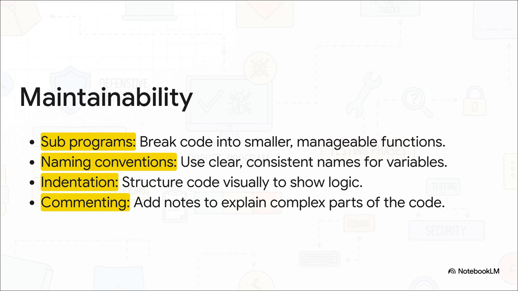A massive part of defensive design isn't just about stopping users from messing things up. It's about stopping you from messing things up in the future. This is all about making your code maintainable. Think about it. If your code has clear comments, sensible variable names, and neat indentation, it's so much easier to come back to and fix later without creating new bugs. Trust me, readable code is robust code.